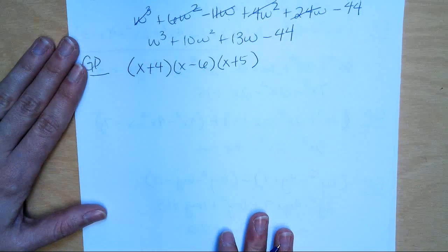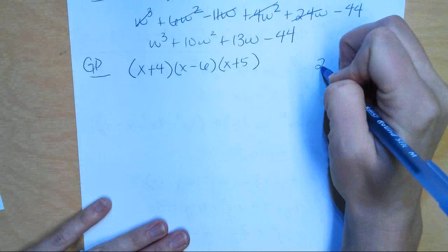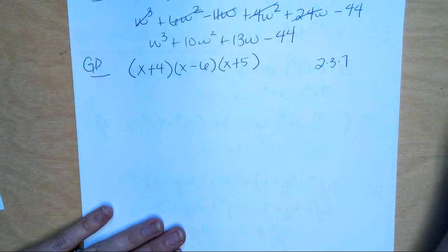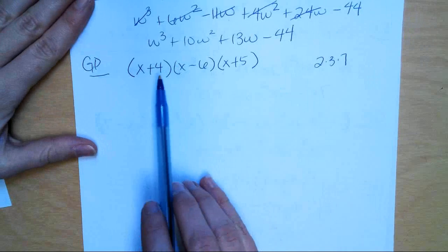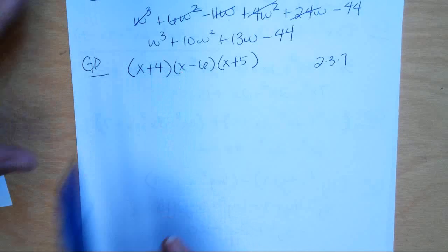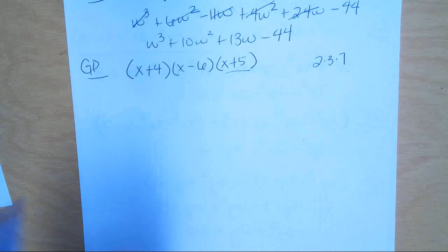Do you remember what we did when you multiplied 3? What if I'm going to multiply 3 numbers together? Like, for instance, 2 times 3 times 7. How do you do that? Right, you would do the first pair, and then whatever you got for the product, you would multiply that times the next number. That's the same thing. You're going to multiply the first 2 together to get a new polynomial. Then you'll multiply that polynomial by this last one. So go ahead and try this.